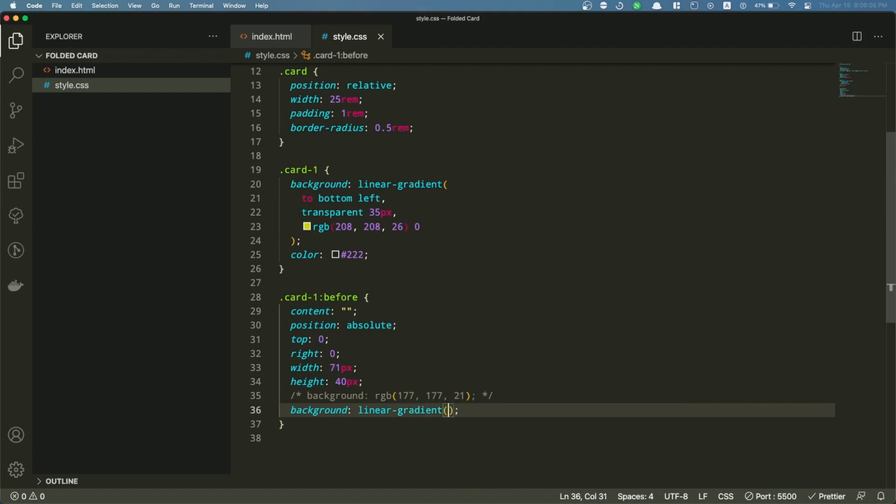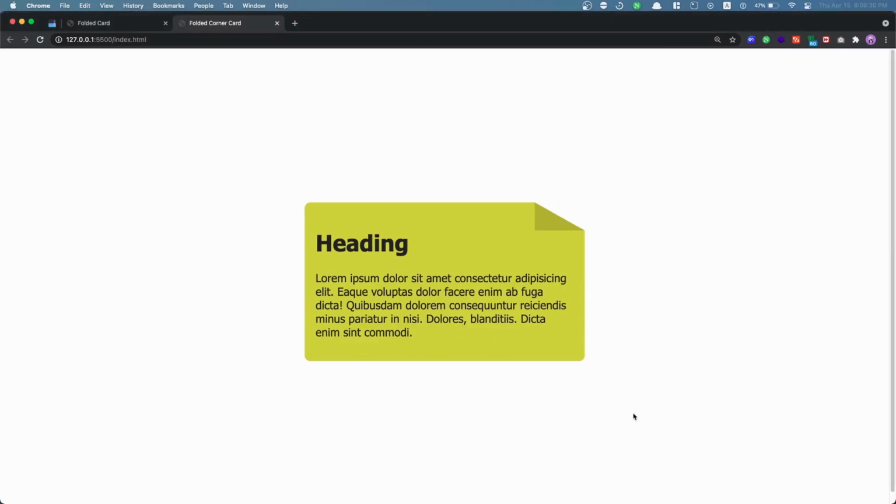Again, I'm going to be using linear gradient, and then say to bottom left, and then I'm going to specify that the 50% of this is going to be transparent, and then for the rest of that, I'm going to choose this color right here. So just copy that out of there and paste it right here, specify 0 at the very end of that, and if I just go back right here, now you can see that we did it.